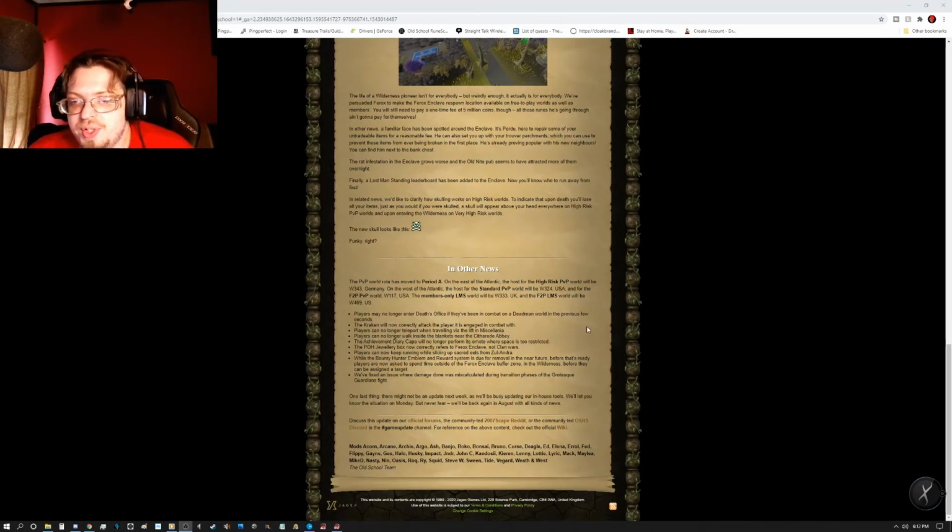And in other news, the PvP world rotation has moved to period A. On the east of the Atlantic, the host for the high-risk PvP world will be World 343 Germany. On the west of the Atlantic, the host for the standard PvP world will be World 324 USA. And for the free-to-play PvP, World 117 USA. The members-only LMS world will be World 333 UK, and the free-to-play LMS world will be World 469 US.